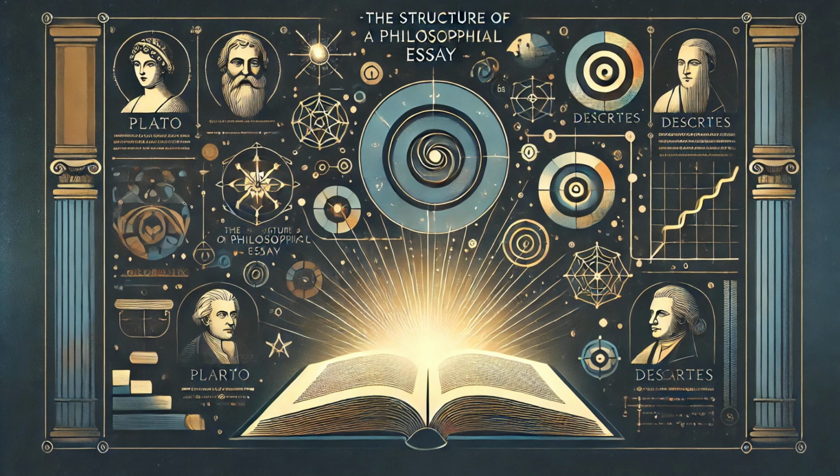Okay, I like that. So I presented the other view fairly. What's next? Then you have to provide your own arguments, why you agree or disagree. And those arguments need to be well-reasoned. So I can't just say, this philosopher is wrong and leave it at that. No, you need to back it up with evidence, with logic. Show your reader you've really thought this through. So I have to be like a lawyer and a judge all at once. I present my case, but then I also have to weigh the evidence. Yes, that's a great analogy.